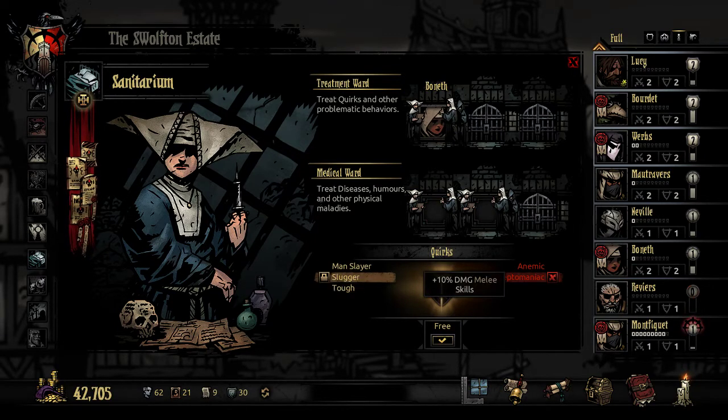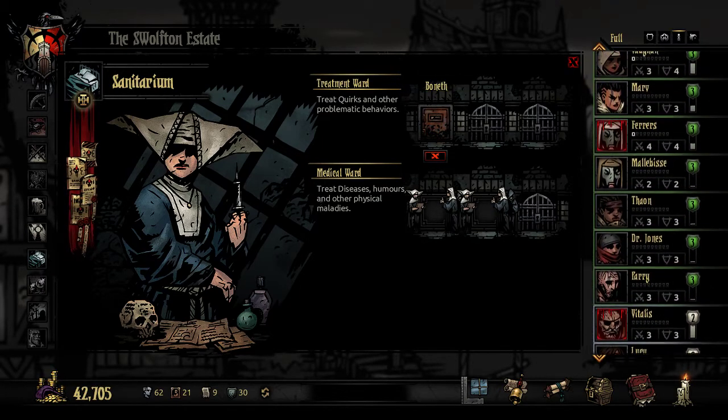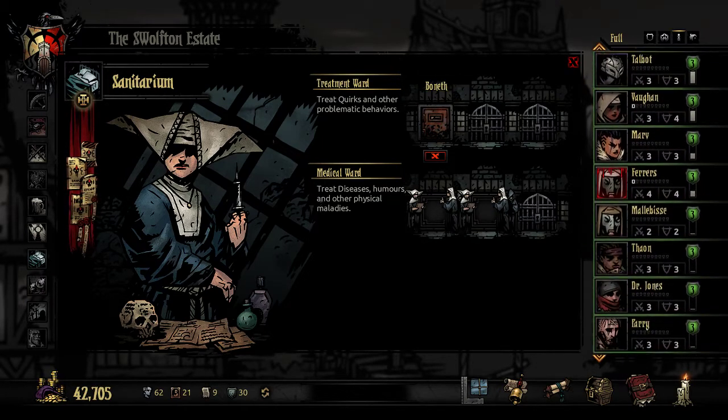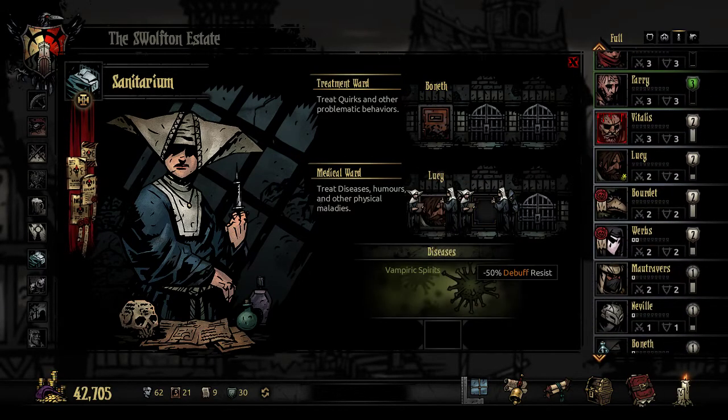And I'd like you to keep being... Ooh, some tough ones here. I'd rather make sure that you are tough. But the idea of you being a slugger makes me laugh. So let's absolutely do that for free. And then we have some diseases we can get rid of now for free.